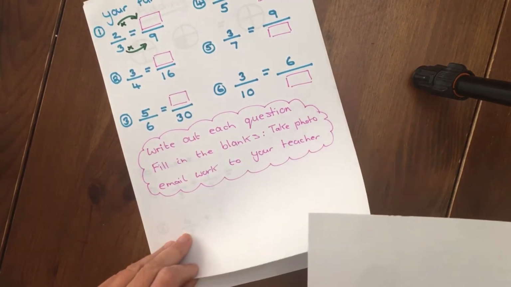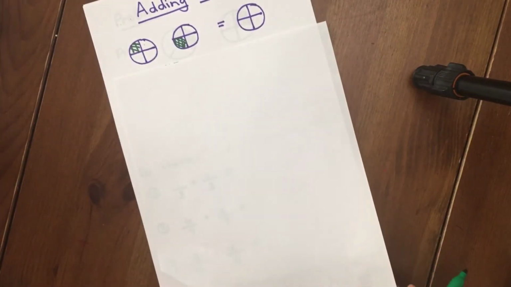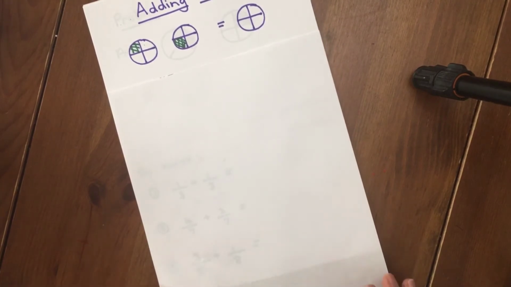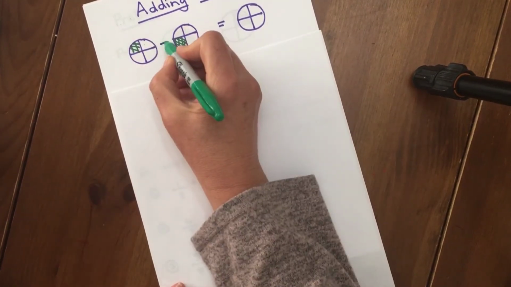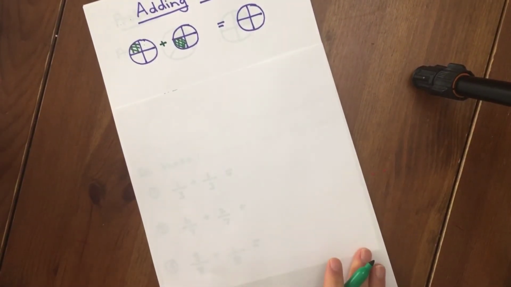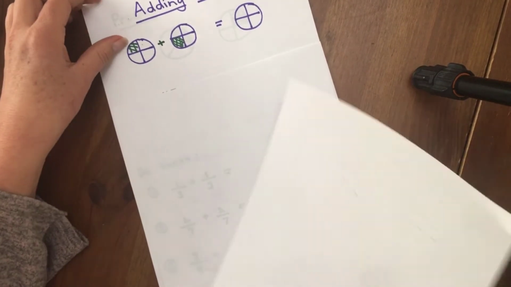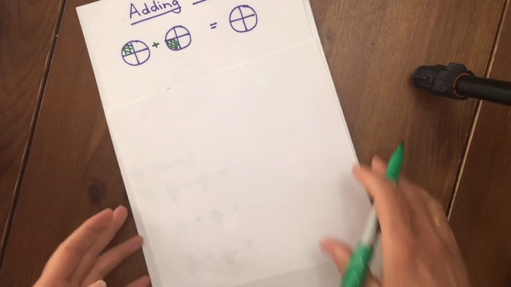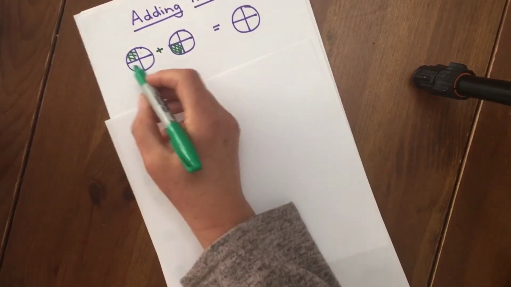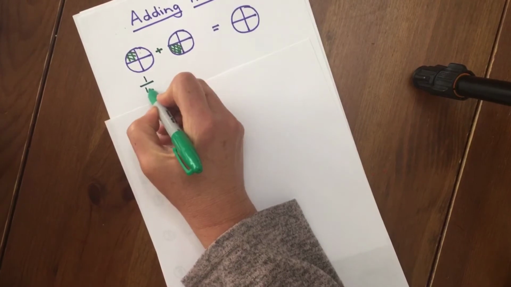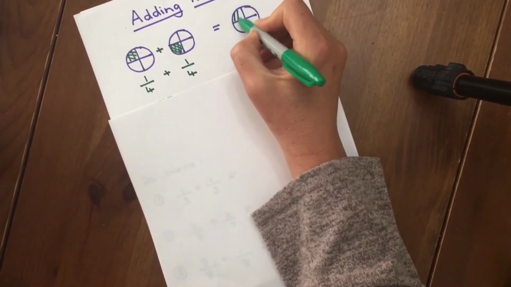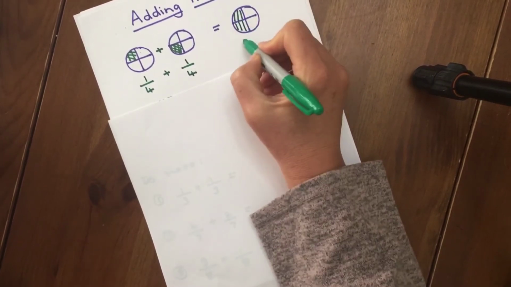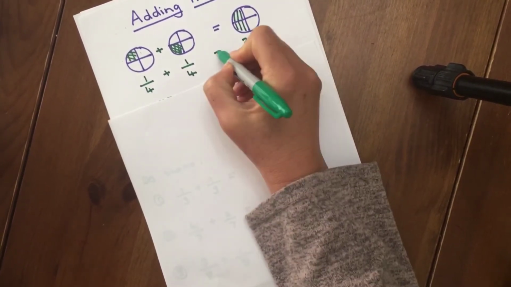Right, so the rest of the lesson. We're going to look at adding fractions, and for this we are going to use what we used in our starter activity. So let's say you had this. You've got to add these 2 fractions together. So you can see here I've got a quarter of a cake plus another quarter of a cake. So I've got this quarter plus this quarter, we can see it's 2/4 of the cake.